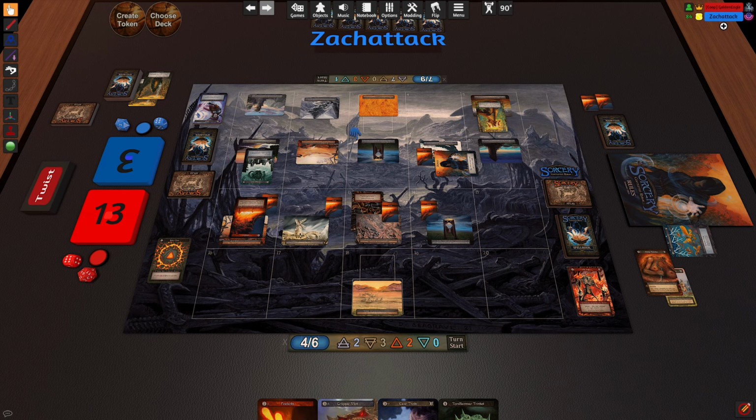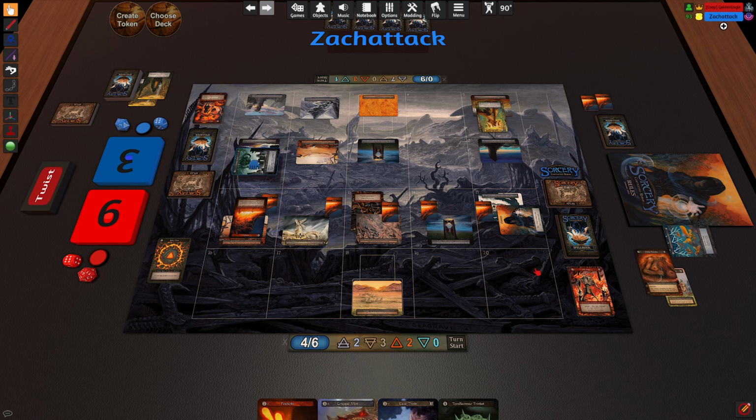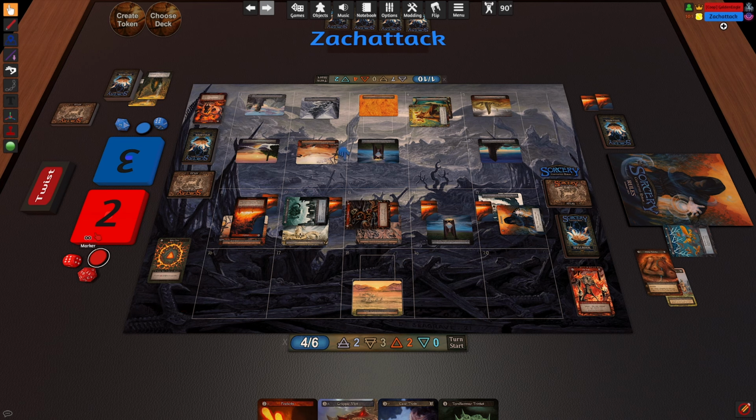Okay, so I'm just gonna, we're gonna go all out. We're gonna do 7 to you. Ouch. 1, 2, 3, 4, 5, 6, 7. I'm going to swing at you for 4. Go to 2. And then I'm going to pull a tower. Nope. We're going to swing at you for 1. Ouch. And pass to you.